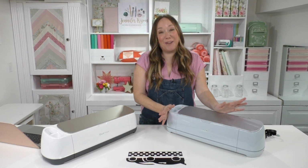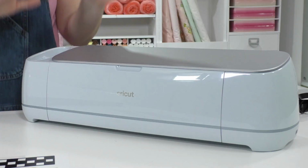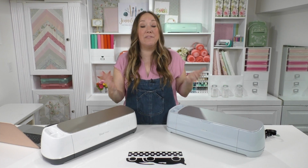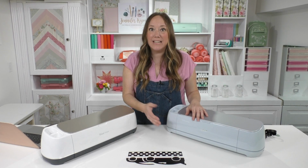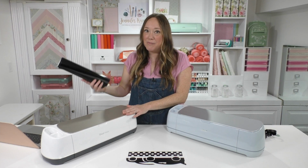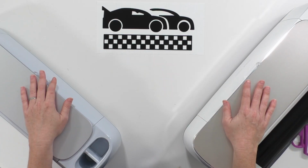Okay, clearly the Cricut Maker 3 was the winner. It's obviously faster. I even didn't expect to save so much time at the beginning of the project because I used the smart materials over here versus loading up my premium vinyl on my mat. That saved quite a bit of time too.